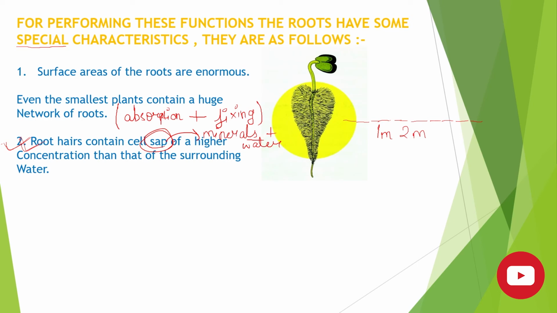And cell sap is present in the vacuoles of plant cells. You all know plant cells have very large vacuoles in them, and inside the vacuole, cell sap is present. So the cell sap which the plant cells have is already of high concentration. And for this particular point, a lot of processes are carried out with a lot of ease, which we are going to be discussing in the further portions of the chapter. But for the time being, you all need to know that for the presence of the cell sap of a higher concentration in the root hair cells, osmosis takes place.